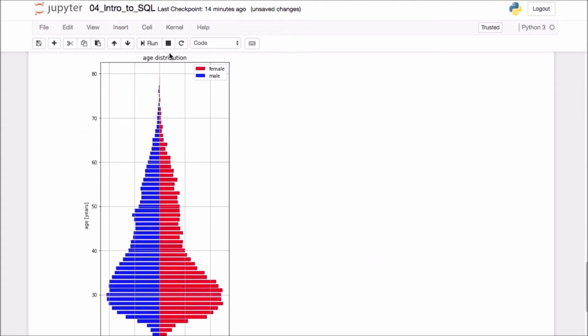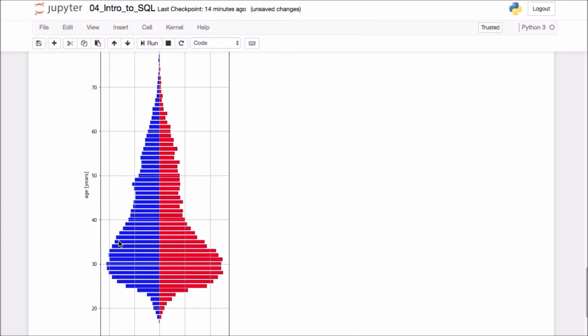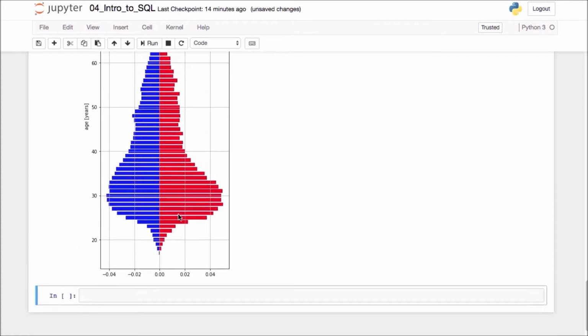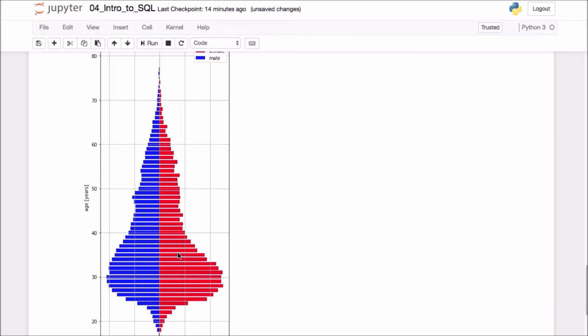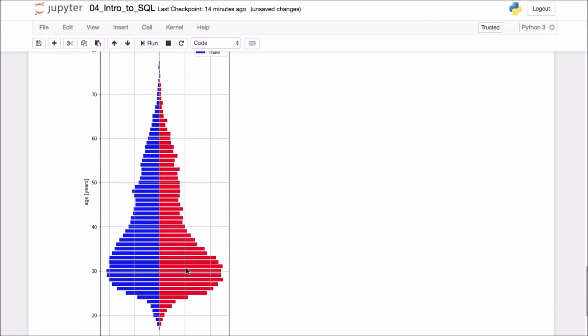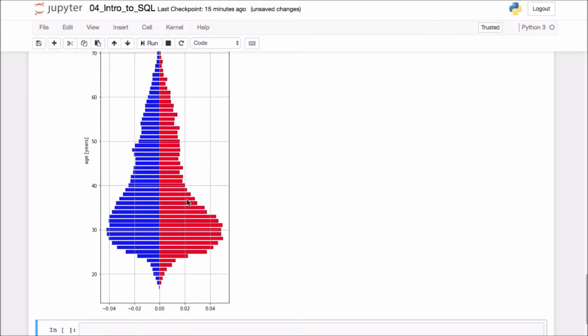So age distribution by years, this is just probabilities, and you can see that the females are younger than the males on average. The distribution for males has this interesting peak, so most of the 48, 49, 50-year-olds are males, but the distribution for females is heavily weighted towards the younger ones.